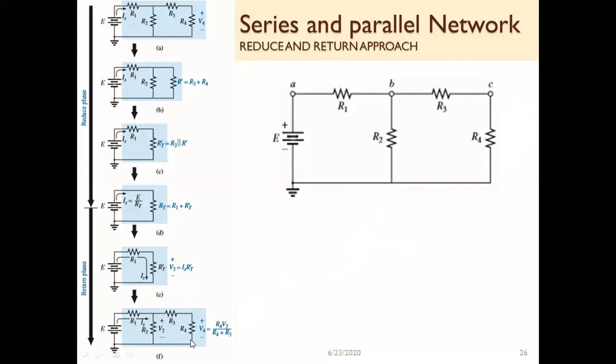If you want to find out the voltage in a component, then you will take the resistance of that component divided by the total resistance of that series part multiplied by the total voltage coming to that series part. So the total voltage from here to here, the total series part is from here to here. So now this is R4 divided by R3 plus R4 multiplied by V2. V2 is from here to here. So by this way, you find out the voltage over here.